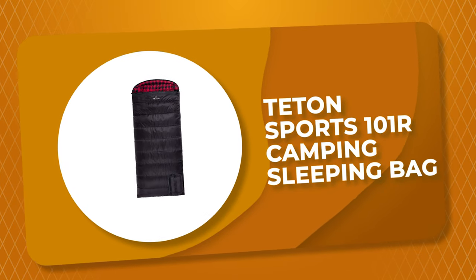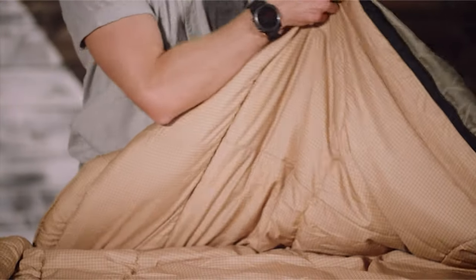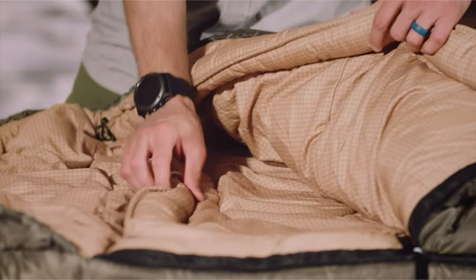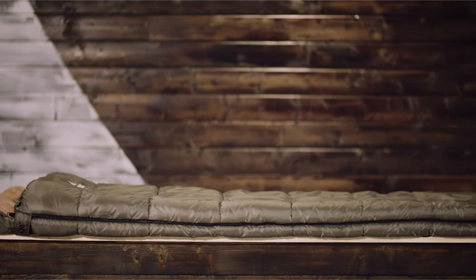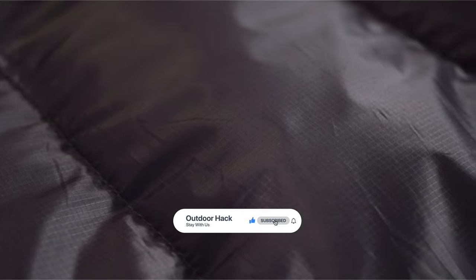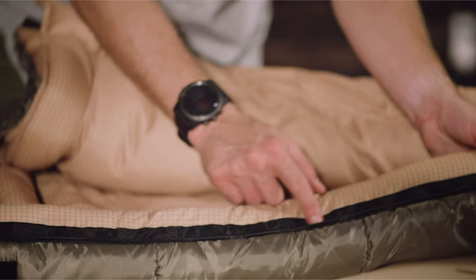Number 3: Teton Sports 1100 Camping Sleeping Bag. If you are looking for the best camping sleeping bag, look at the Teton Sports 1100 Camping Sleeping Bag — it is one of the best on the market. This three-season camping sleeping bag was built to last a lifetime. It's filled with innovative fiber fill that keeps you warm and is rated to below freezing temperatures. It comes with a mummy-style hood that can cinch around your head for additional warmth and keeps your pillow clean. This sleeping bag features innovative fiber fill, double-layer construction, and draft tubes that work together to keep the warmth in. Its durable shell will stand up to years of rigorous adventuring.